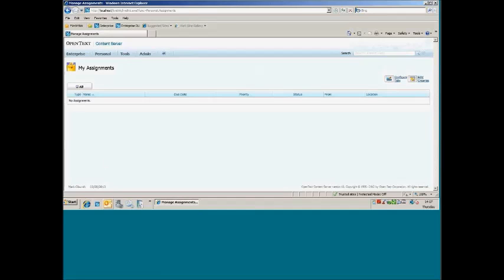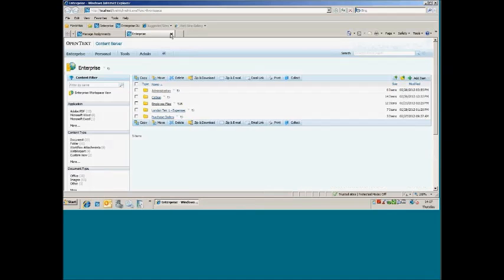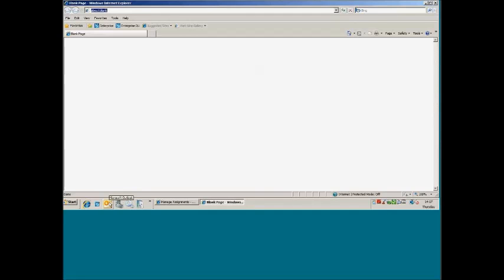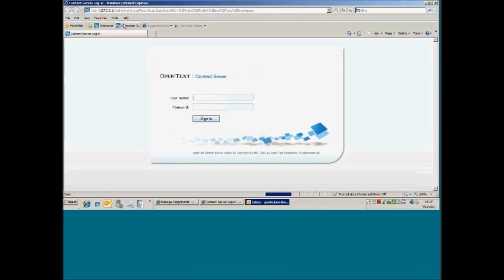So in this case now, I'll log on to the system as Gunther. I also have Gunther's inbox open in the background, just so I can show you some other views in response to how perhaps Gunther might receive any notifications.